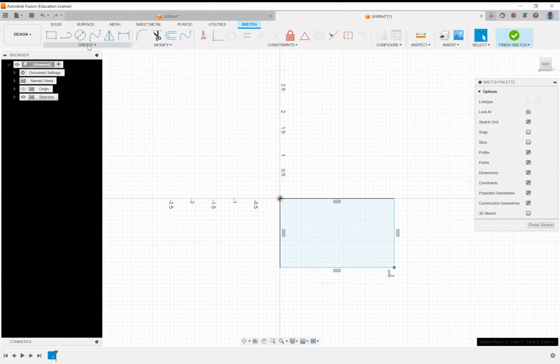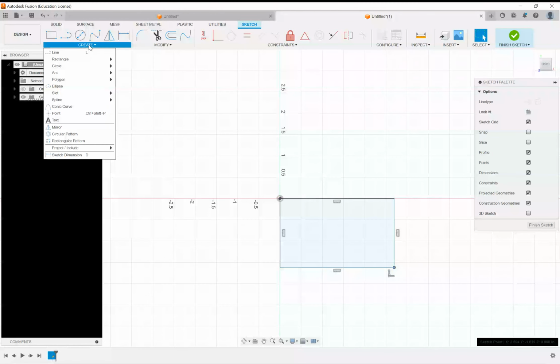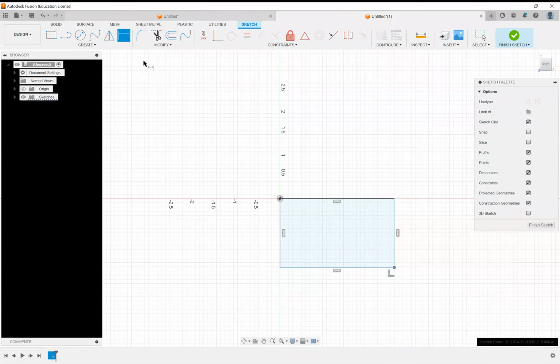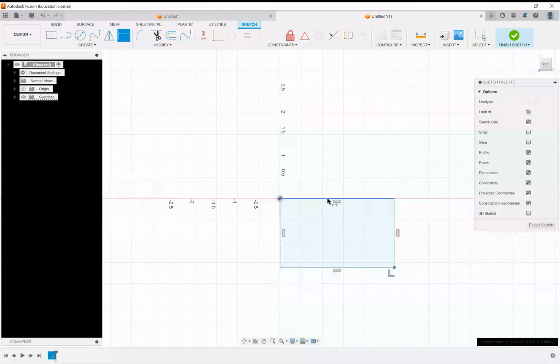What we're going to do is we're going to use the dimension tool to set the length and the width. So under the Create menu again up here, we're going to go down and Sketch Dimension. You could also click D on your keyboard, or if the icon is up here on the top, you can click on Sketch Dimension there. 3 different ways of getting there. All right, so you can see next to the pointer there's the little arrows for dimensioning, so we're in that mode.